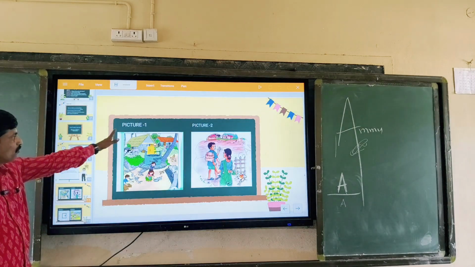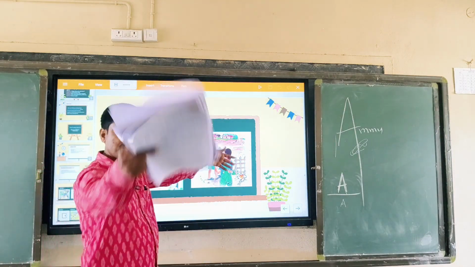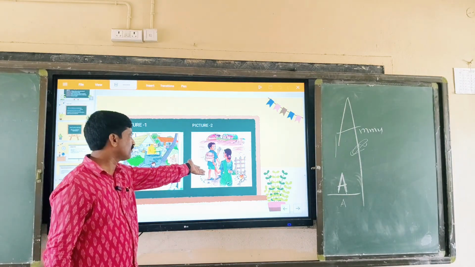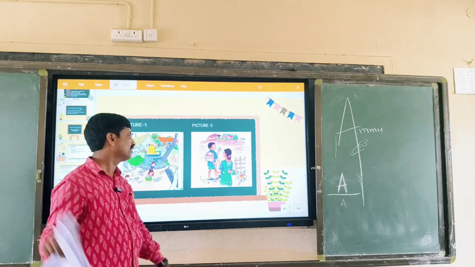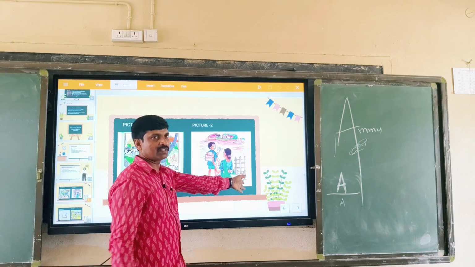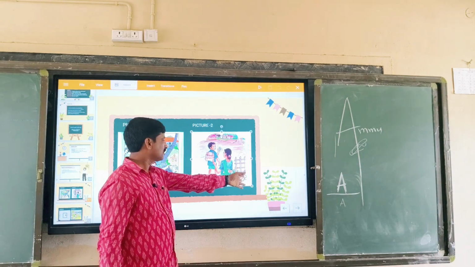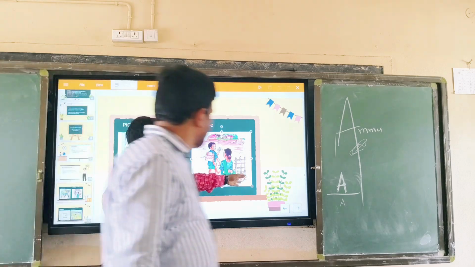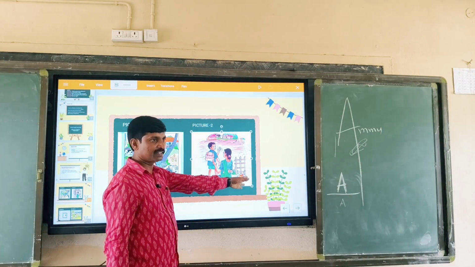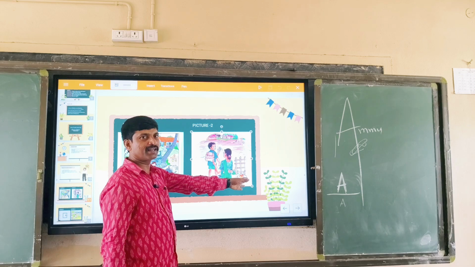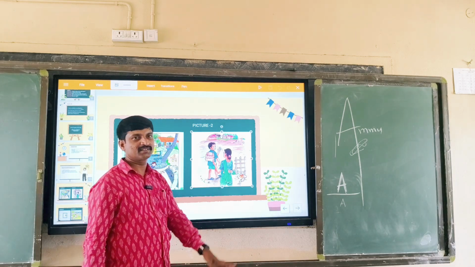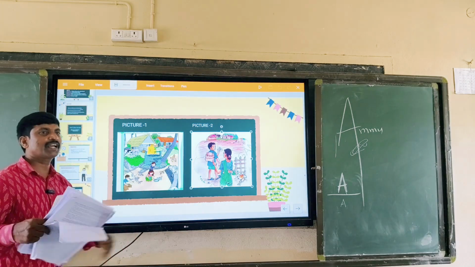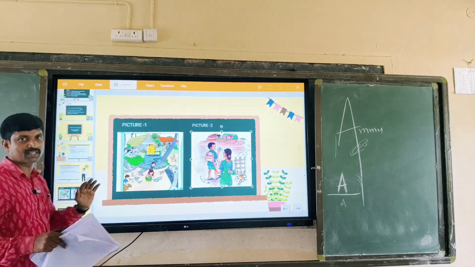Next, this is picture 1, this is picture 2. While showing a picture, we can also discuss: who is he? Maybe one boy. What is he doing? He is saying bye. Oh, what is this? One animal tied with a chain, it is barking. Have you ever seen the animal? Yes, a dog, it is a pet animal. How many of you have seen any animals? What animals are there in your village? We can just continue the conversation.